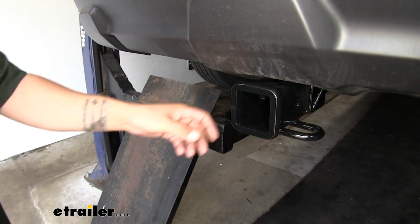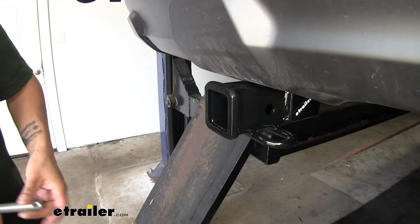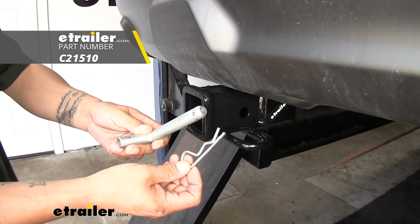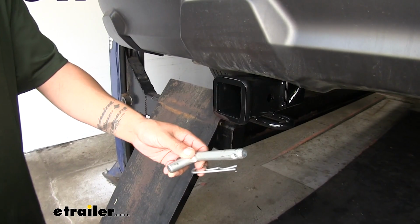Now, the way we're going to mount any of our accessories is through the hitch pin hole here on the side. It is going to accept a standard 5/8 pin and clip. Now, these do not come with the hitch, but you can pick them up here at Etrailer.com along with some locking devices to make sure your accessories are secure.